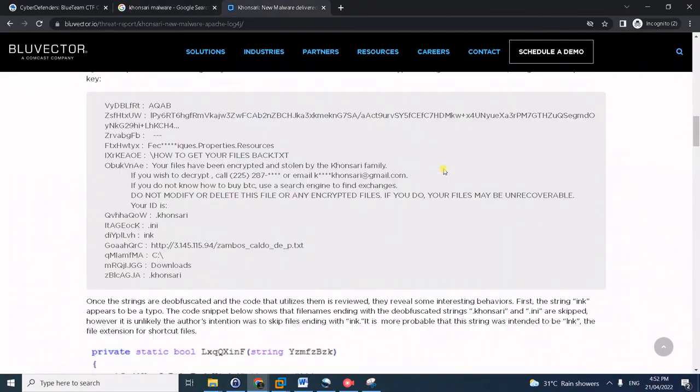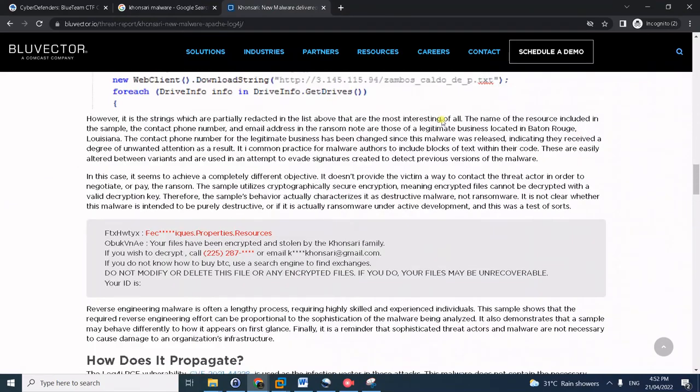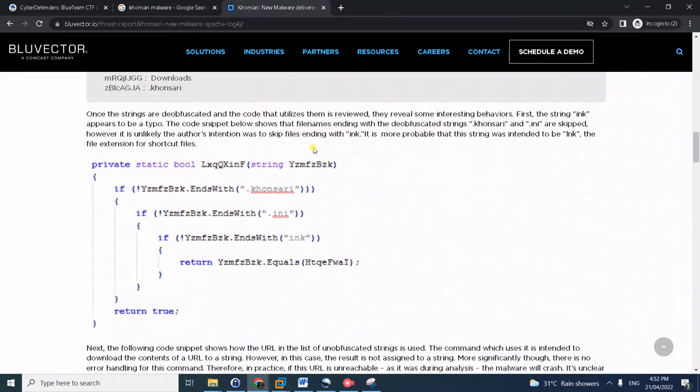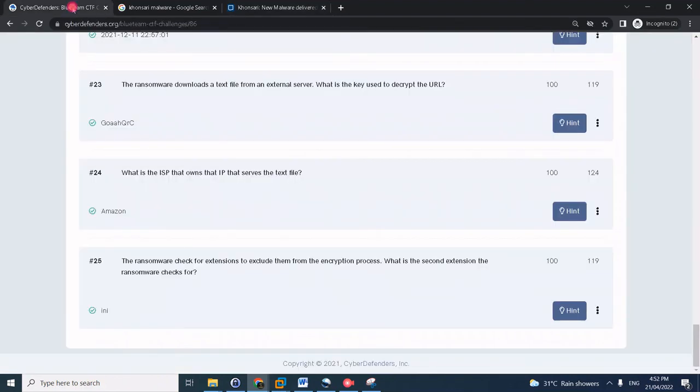Open that one, and just further below in the report, you will find this, and as you can see here, the strings konsari and ini are being skipped by the malware during the encryption. Okay, that's how we found this.